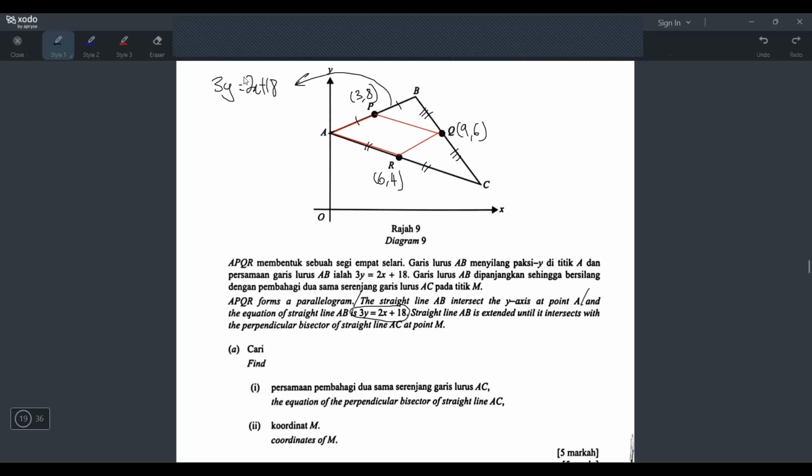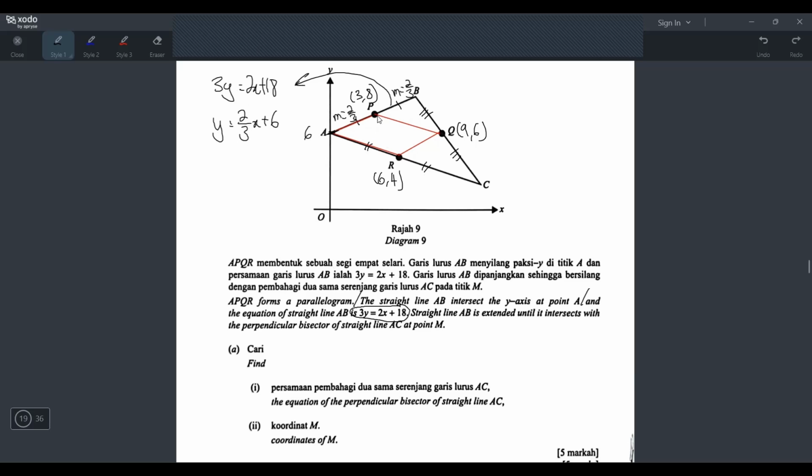Hey, if they give you equation, you can straight away get your gradient and y-intercept for free already. Because if they give you equation, you can change to linear form, means y equals mx plus c. So you can take everything, divide 3. So divide 3 becomes 2 over 3 x, divide 3 becomes 6, right? It means the gradient of this line is 2 over 3, right? So the m here is 2 over 3. The gradient here is also 2 over 3 because they are all from the same line. And then the 6 is the y-intercept, right? And the y-intercept is point A. It means point A is 0, 6. Okay, it means here is 6. Okay. Tapi cikgu, the soalan tak suruh you cari ini semua. I don't care whether the soalan got asked me to find or not. I'll just find it. Okay.